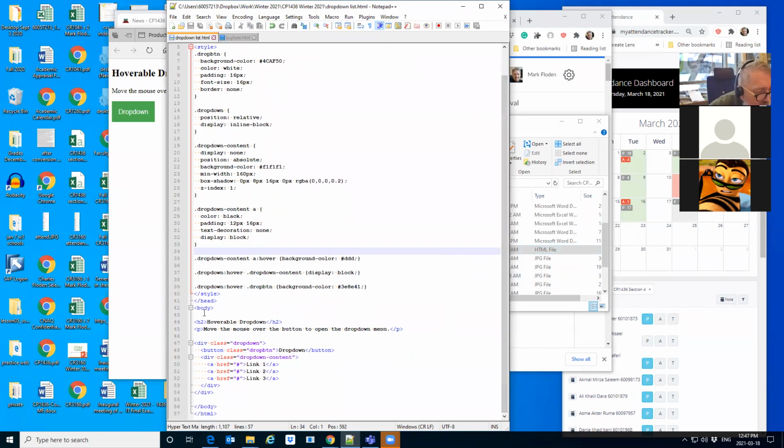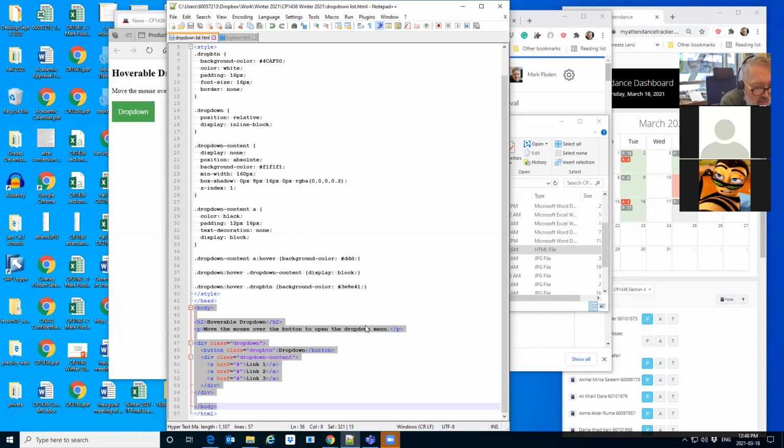So the start of the body is here, and the end of the body is there, right? So it's a very, very small amount of HTML. All that's happening in here is we've created a div drop down. And then we've got a button. The button is kind of an important element there. When you do a button, it has a certain effect. And that's what a button looks like, right? It comes up as kind of like a rectangle.